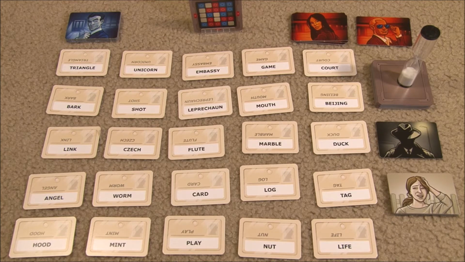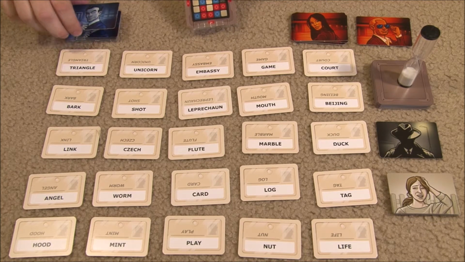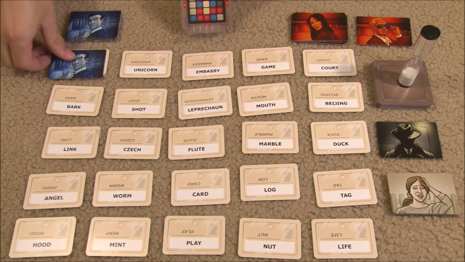The penalty for illegal clues, if they say something that does break any of the rules we just gave, is that the team doesn't get to take any guesses, and the other team can cover one of the words of their choice. So for instance, if the red team says an illegal clue, blue may decide to just go ahead and cover triangle for free.